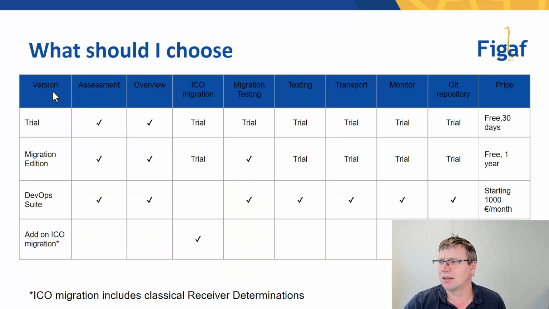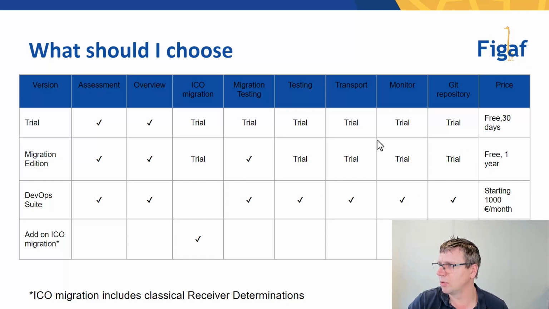If we try to look at it in this, we can see the different versions we have here, the trial. All of them can create the assessment. You have an overview here of the migration project that's going on. And then we have the Migration Edition. This is the one we have done a collaboration with SAP about providing this to customers that are doing migrations. And what this allows you to do is to take a PI message and replay it on your cloud integration, making sure you can test and manage and govern this all in one place.